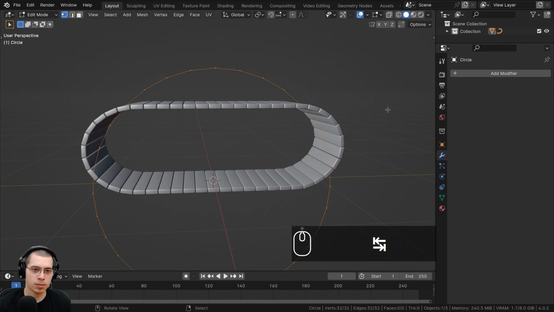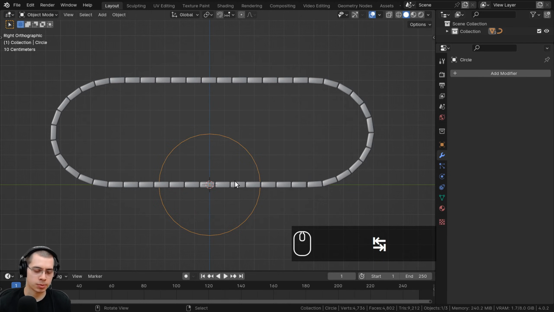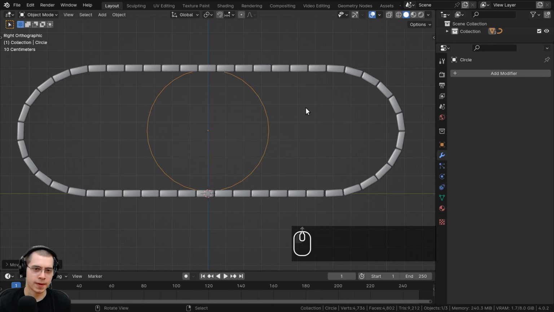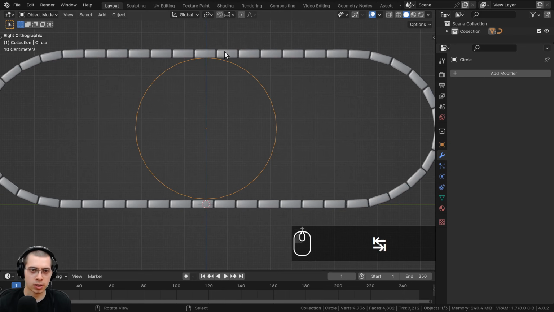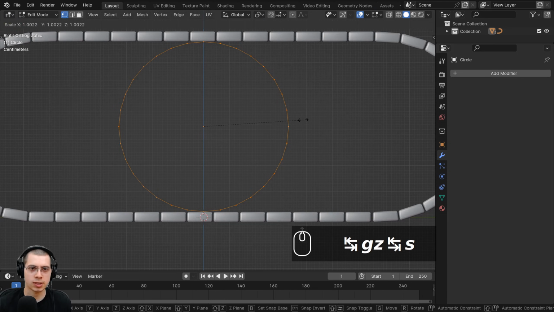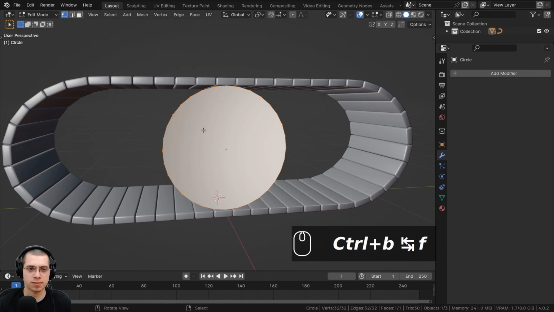So I'll now go into edit mode, and I want to scale this way down, and then hit the 3 on the numpad to go to side view, and let's go back to object mode. I'm going to bring this object up on the z-axis and place it there in the center, just like that. Then I can go back into edit mode and scale the entire vertices down, just like that, and then go back to object mode and bring it down a little bit, so it's right there in the center, and it's just the right size. Then we'll go into edit mode again, and I'll press the F key just to fill a face there.